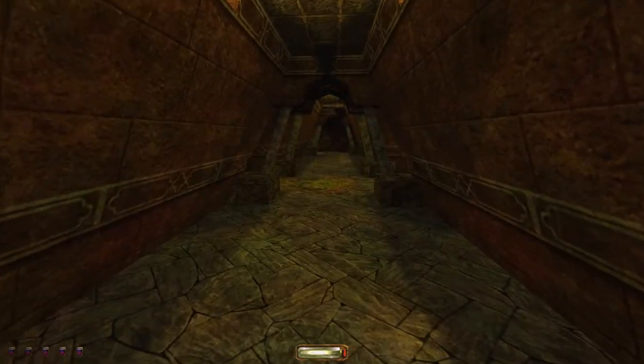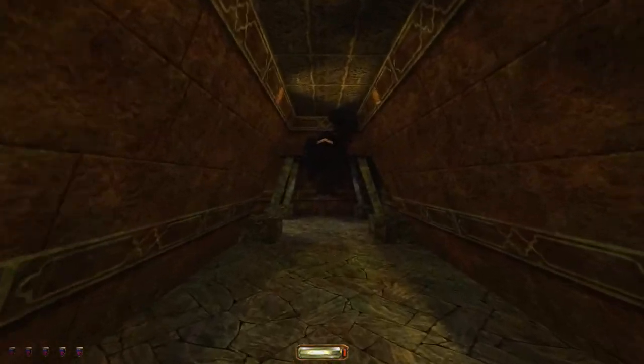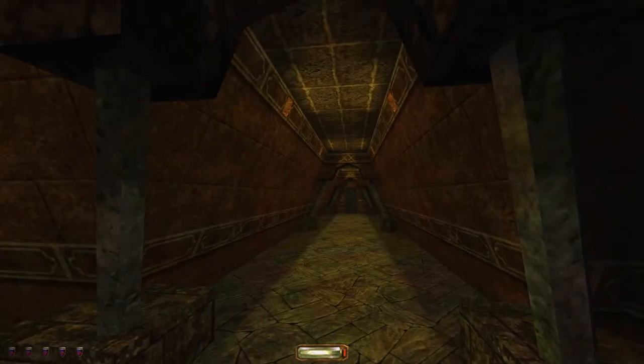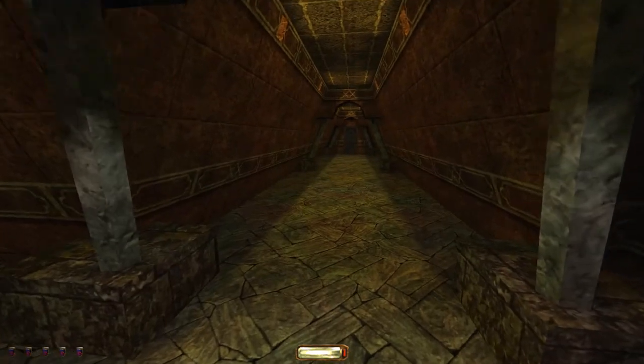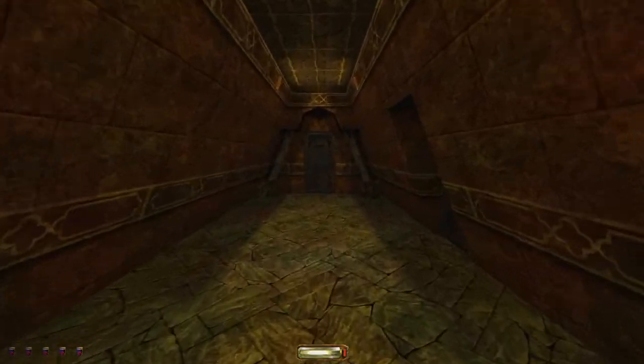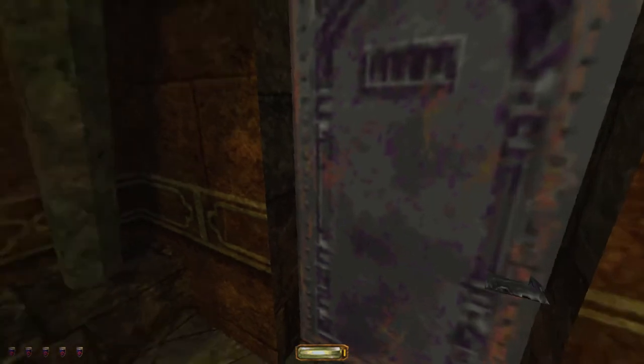I do like the way they've made the angled walls of this place. It's not an easy construction to do. Well, I guess it's not impossible. Well, evidence shows it's not possible, but it's definitely a lot more complex than hexagonal passages or rectangular passages. That is not a door. This one probably also requires a key, yes.